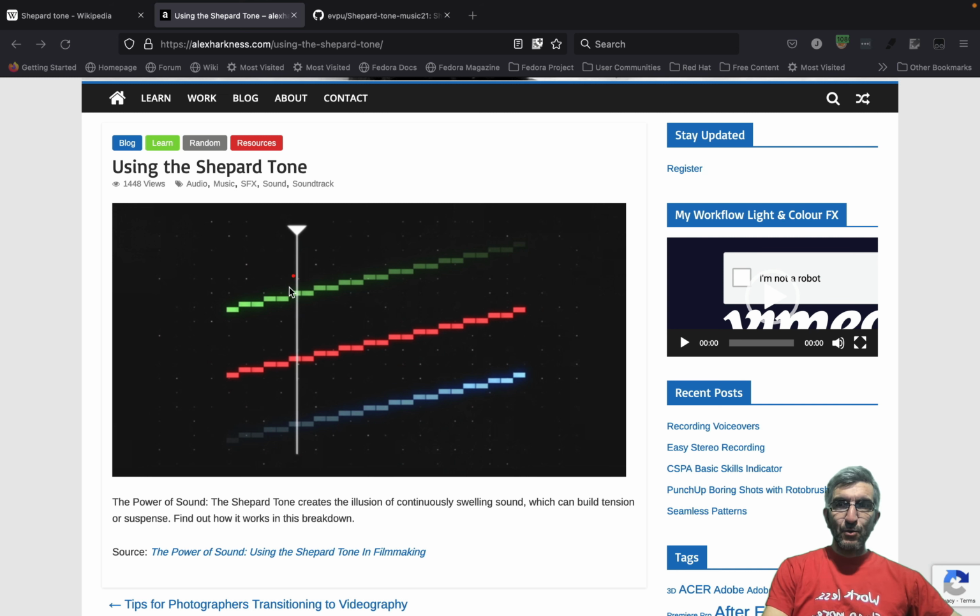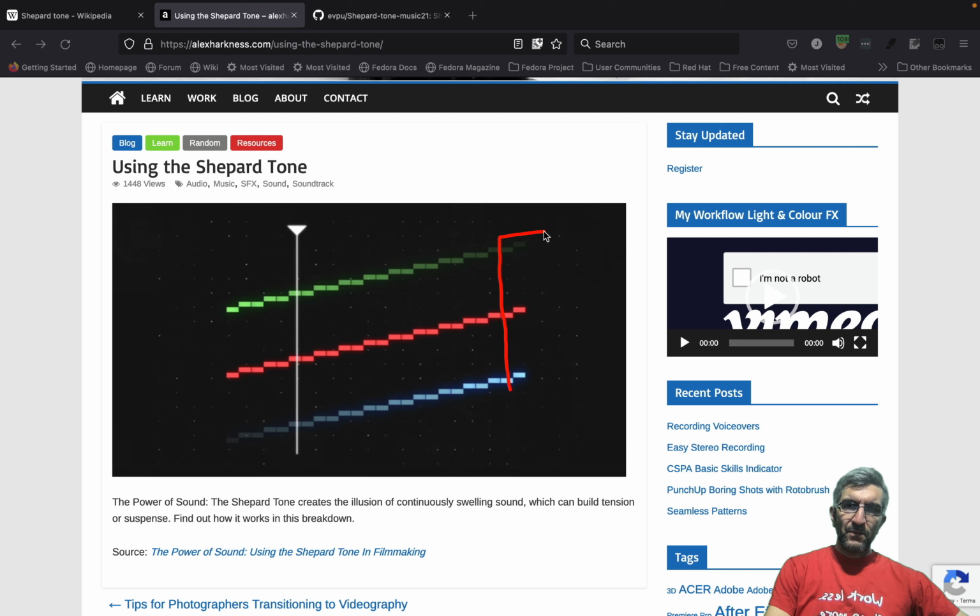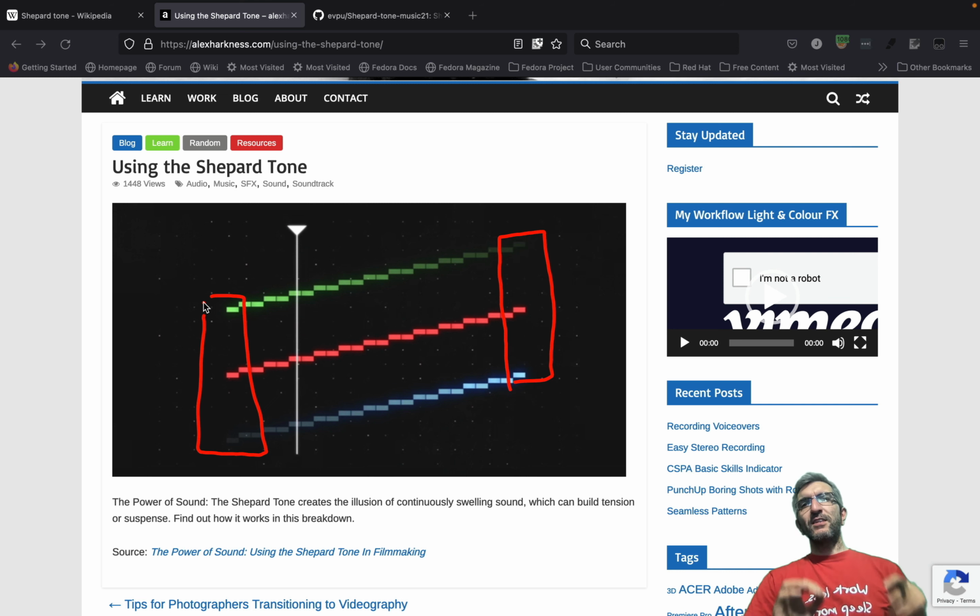So if you have a look at any specific moment, the sum of the volumes is the same. Because if this is the same, this is decreasing and this is increasing. So here the sum is the same as here. So practically, technically, the volume is not changing, but you will have an illusion of a decreasing or increasing pitch. And you can create a loop with this, as you saw in Mario.